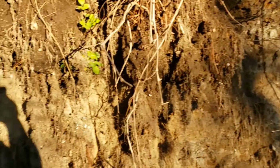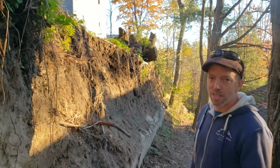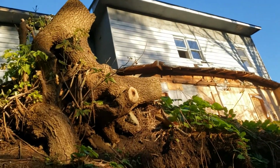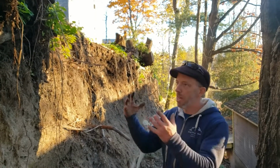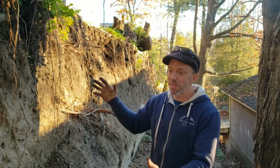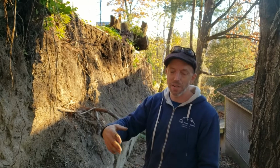So we have a fairly significant retaining wall. I should say I had a significant retaining wall. What's happened is there's these box elders up here, so large trees, and one over there. And as they grew, the root ball grew, it pushed on the top side of the wall. The wall itself was never constructed correctly. So what happened is it snapped the wall and allowed a whole bunch of moisture in. Once that happened, all the steel reinforcement rotted out.